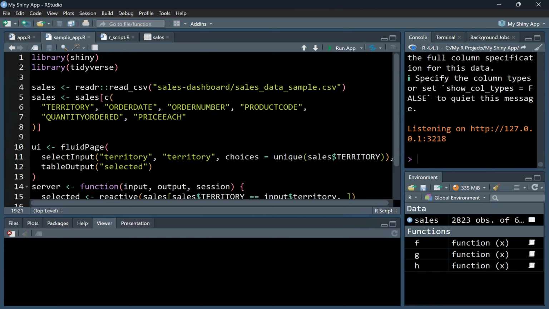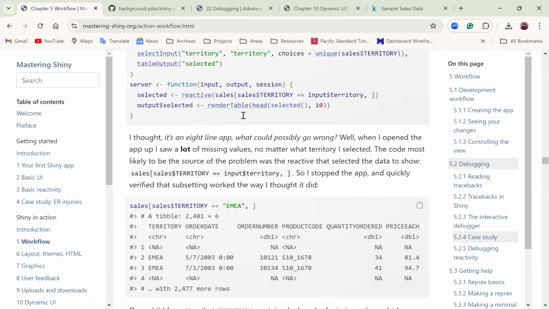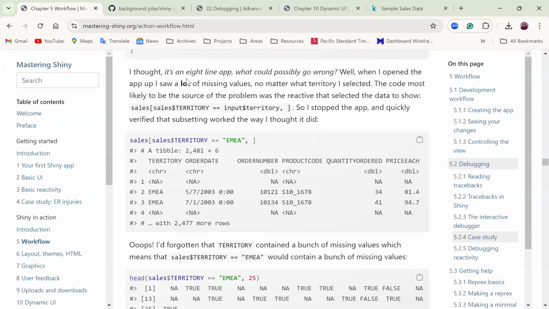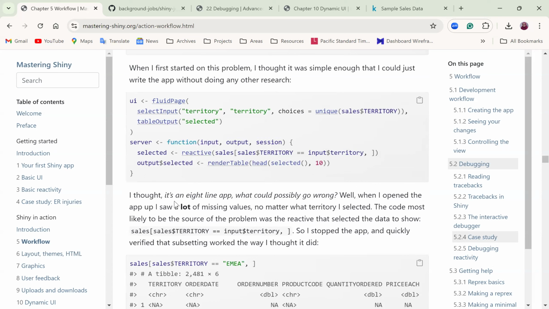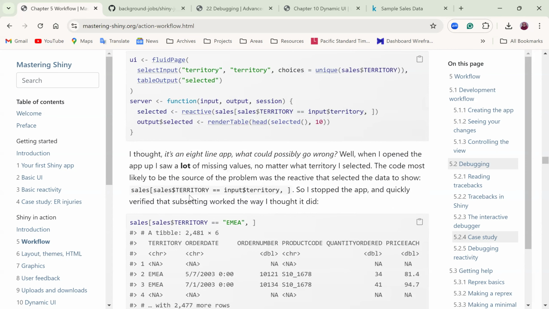So I'll take you back to the book and walk you through what is there. In line 8, it's an 8 line up. He was assuming what could go wrong, but there was a lot going wrong there.